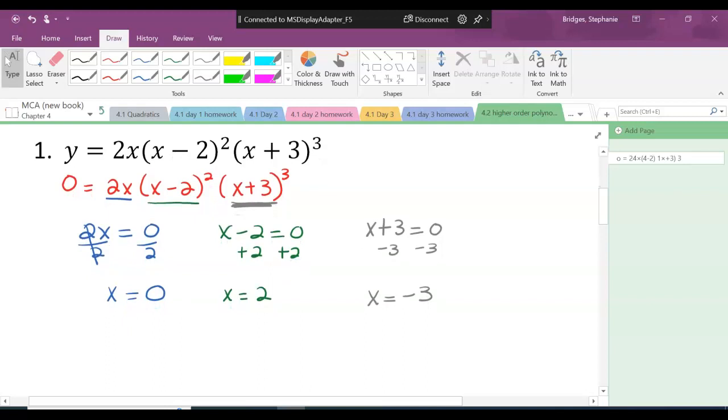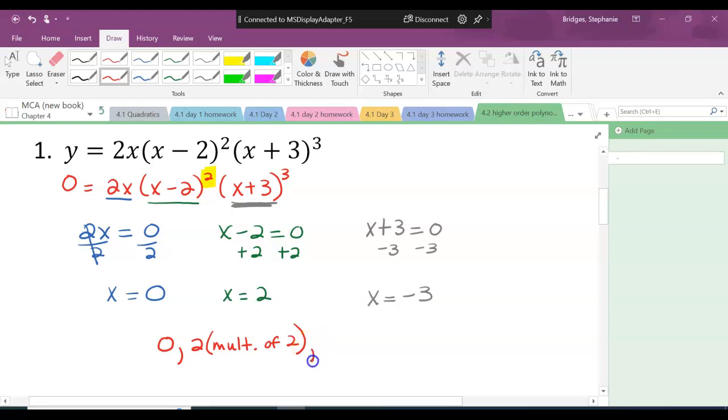How many times does my answer 0 occur? Just once. So I'm going to put 0, and then I'm going to put a comma. And then my answer 2, where x equals 2, look at the exponent on that part. How many times does that occur? Twice. So in parentheses, I'm going to say multiplicity of 2. Now multiplicity is a long word and sometimes confusing to spell. So we're just going to abbreviate it and put mult, M-U-L-T, okay? That means multiplicity of 2. And that lets me know that the solution of x being 2 happens twice. Does that make a little bit of sense?